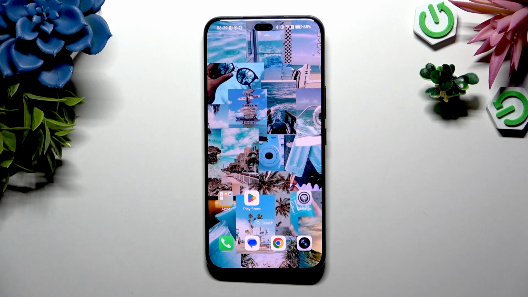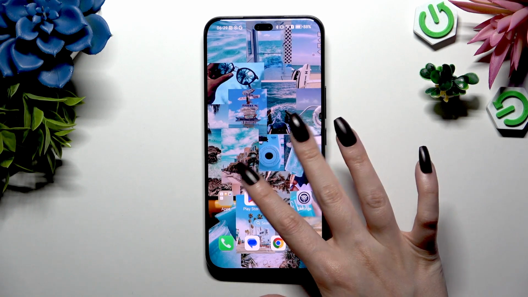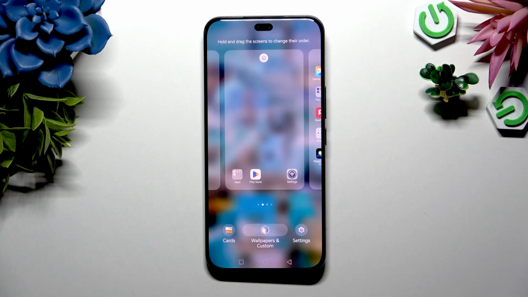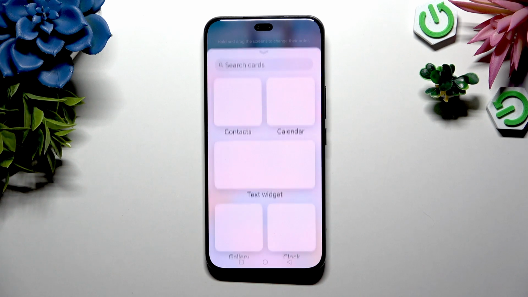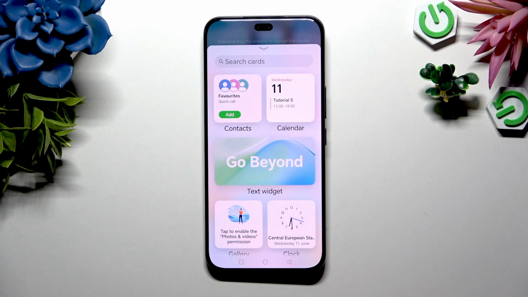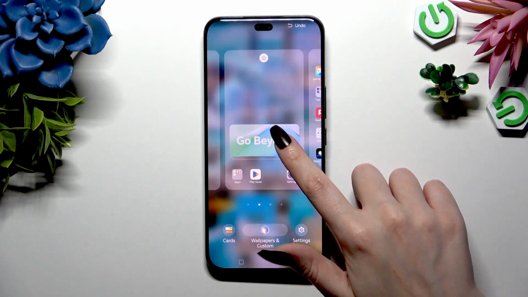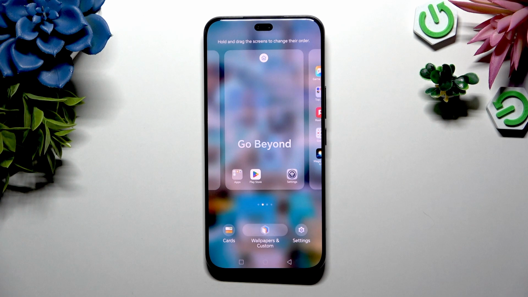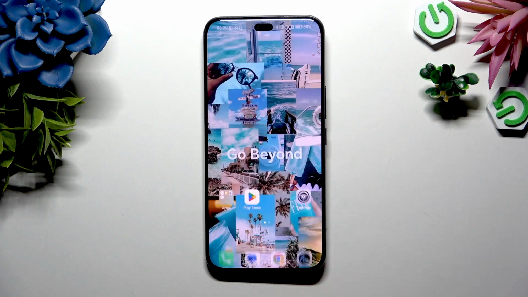If you want to add another widget or restore your search bar, you need to pinch your device's display and tap on cards at the bottom left corner. Now you can either pick one of those right away by holding it and dragging it to the proper place, then tapping on Home button.